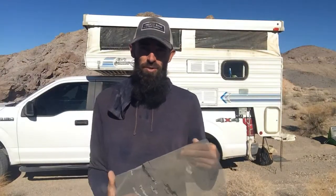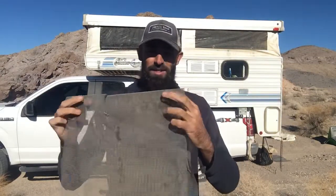We had to figure out a way to replace the screen, and there's really no good or easy way to do it. So today we're going to show you two different ways of doing it: one is the more spendy but quicker way, and the other is the cheaper but more labor-intensive way.